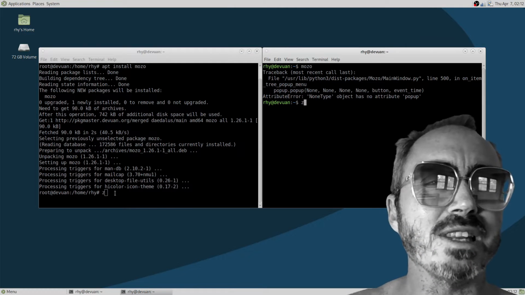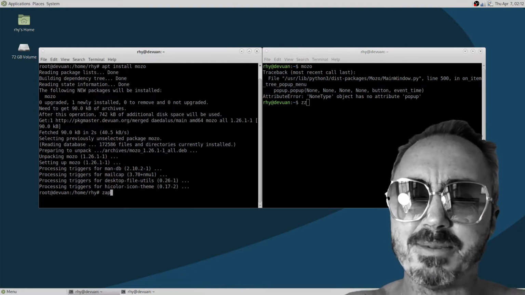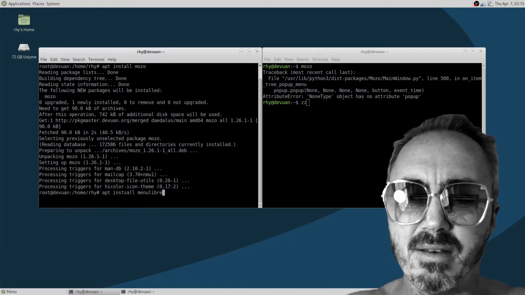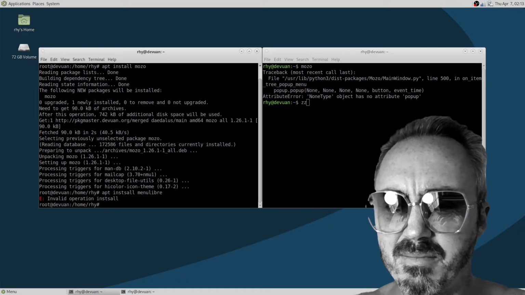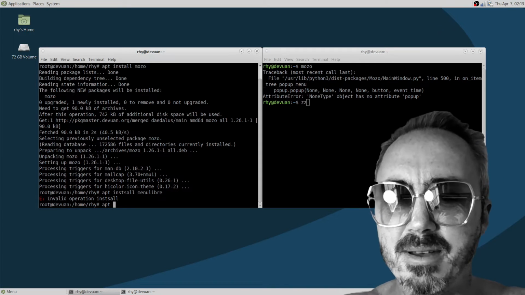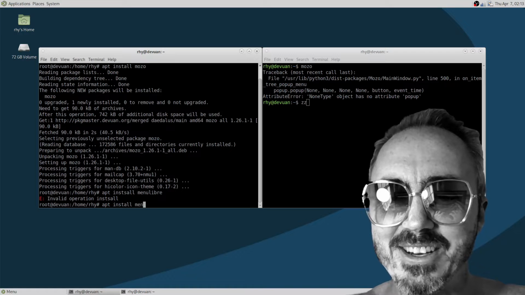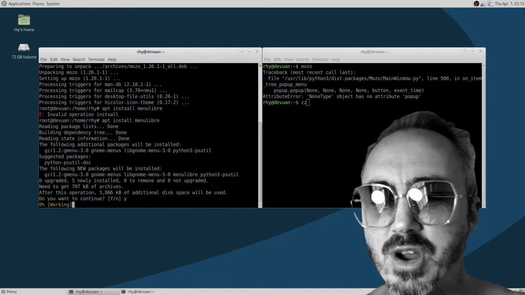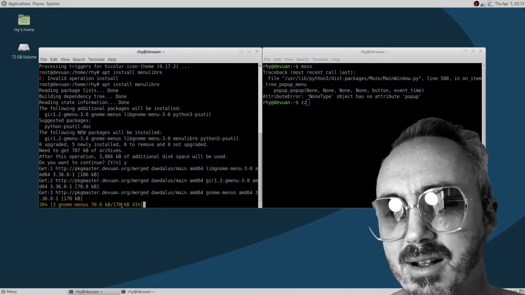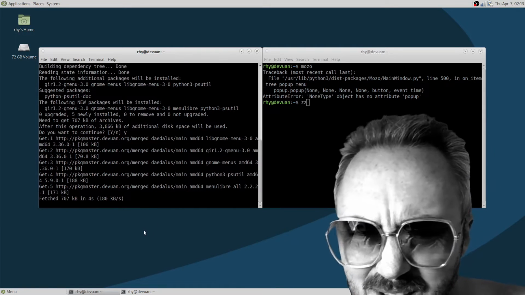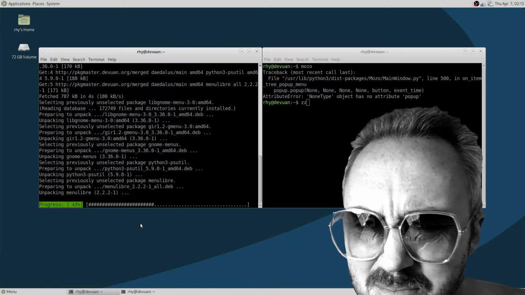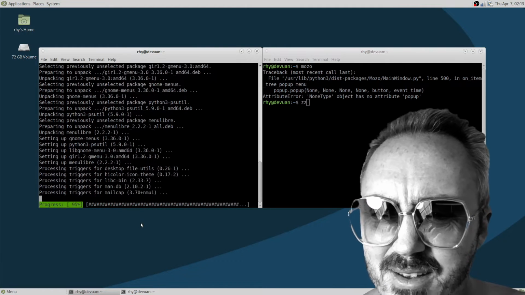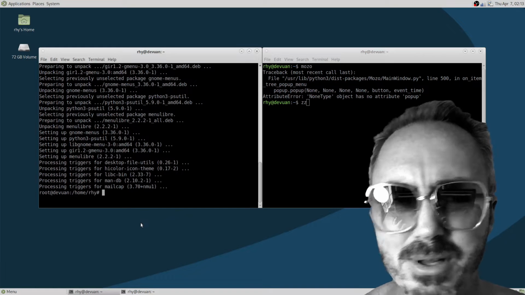Maybe we should try MenuLibre. So I'm going to go ahead and apt install MenuLibre. First, I'm going to remember how to type. MenuLibre. Looks like that's a significantly larger app, so maybe this one will work a little bit better. What's it installing? GNOME menus, libgnome. Looks like it's installing a little bit more stuff. Not necessarily like that. Might be a little bloaty.